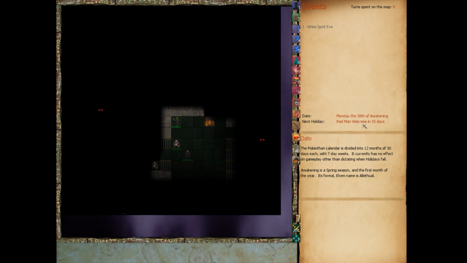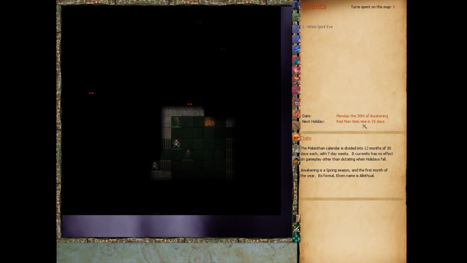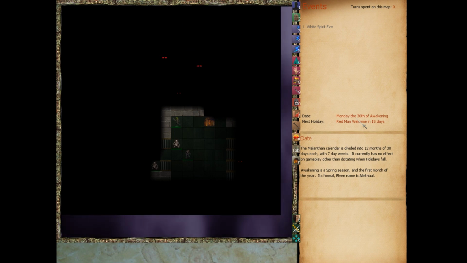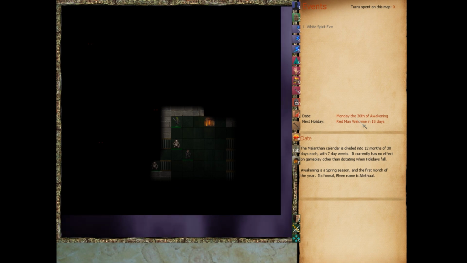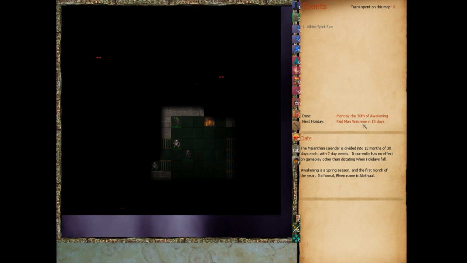The Melanthic calendar is divided into 12 months of 30 days each, with 7-day weeks. It currently has no effect on gameplay other than dictating when holidays fall. So the 30th of Awakening is always White Spirit Eve, and we just happen to start the game on the 29th of Awakening. Every time you go to a new map, the day advances by 1. We can also see here, anecdotally, Awakening is the spring season and the first month of the year. So it's basically January 30th, something like that. Its formal elven name is Alethuil.